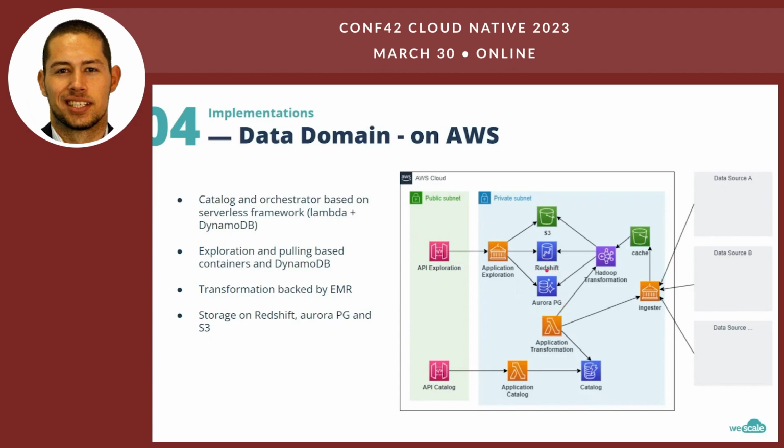In the same way, Aurora Postgres can be very useful if the concurrency is very high. We all know that Redshift is a very powerful tool, but concurrency is very hard to deal with on that kind of data store. Aurora Postgres allows us to be very efficient in terms of queries with a large amount of data and can give us a very high amount of IOPS, and also can help us have a very high amount of concurrent queries because of 2 main features: the RAID autoscaling, of course, and also the fact that we can have very big instances. And last but not least, the exploration application.